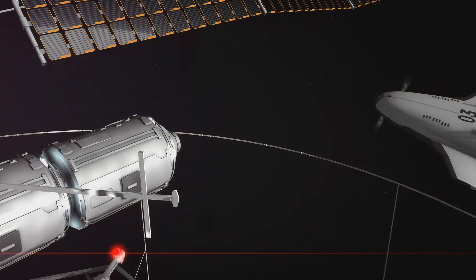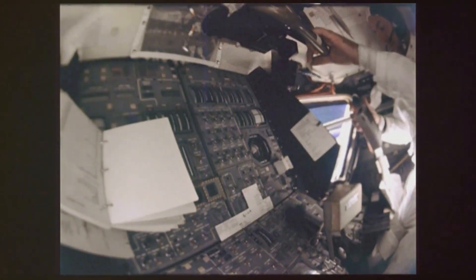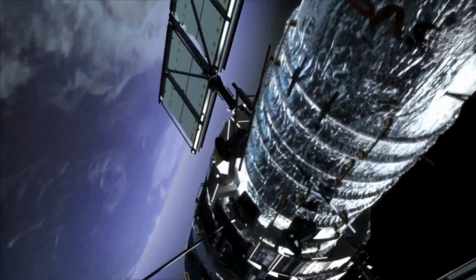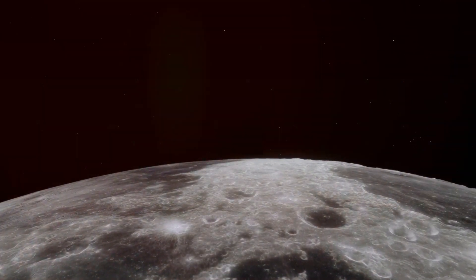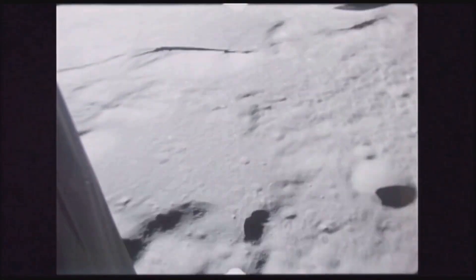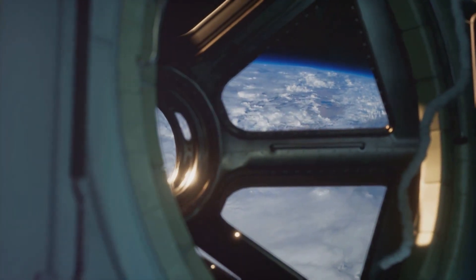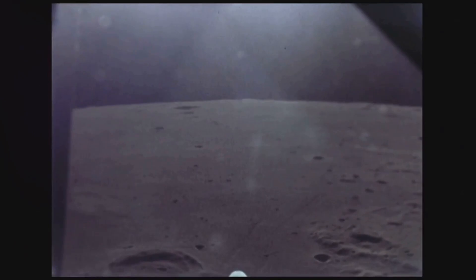The slightest adjustment could mean the difference between success and failure. McDivitt, Scott, and Schweikart worked in perfect harmony, relaying commands and confirming readings. The tension in mission control was palpable. With the lunar module docked to the command module, the stage was set for its first manned flight in space — a chance for SPIDER to demonstrate its capabilities as a lunar ferry. The separation was executed flawlessly, and through the triangular windows they observed Earth, a vibrant blue and white sphere.